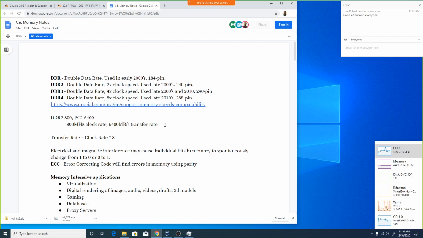So on the software side of this, I think that's really where we're going to focus our attention. With the PC hardware exam, or with the A+ exam, they really want you to know about old stuff, like really old stuff, like 20 years ago stuff. So we gotta reach back. We gotta reach way back. So the first thing we'll talk about is DDR.